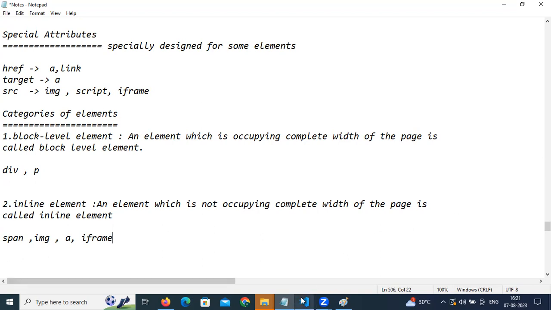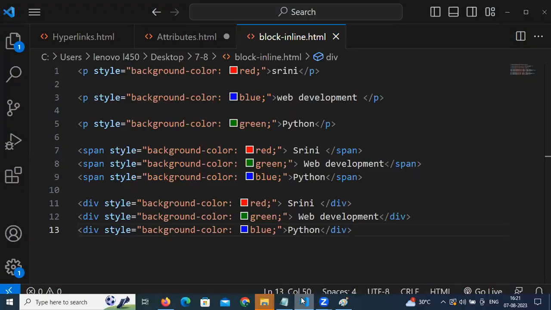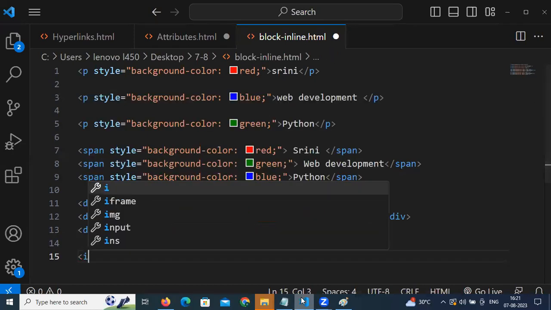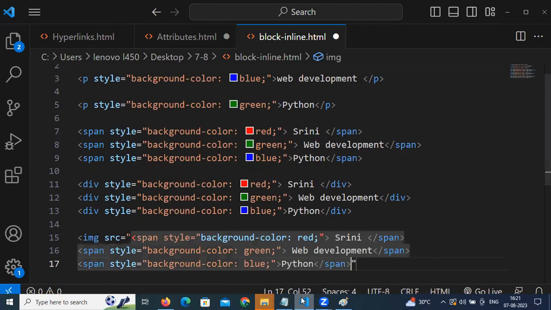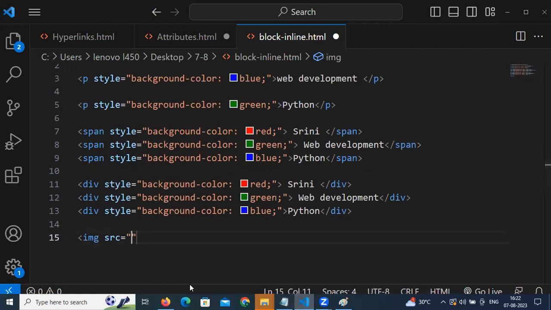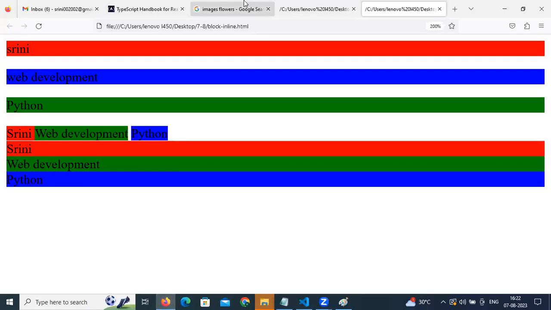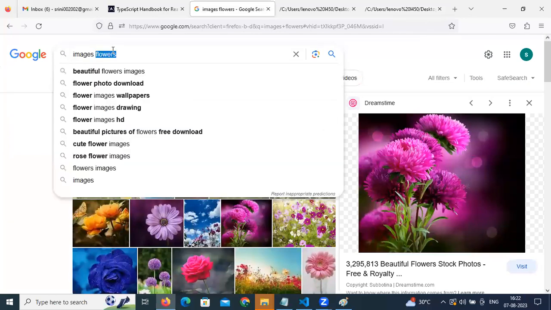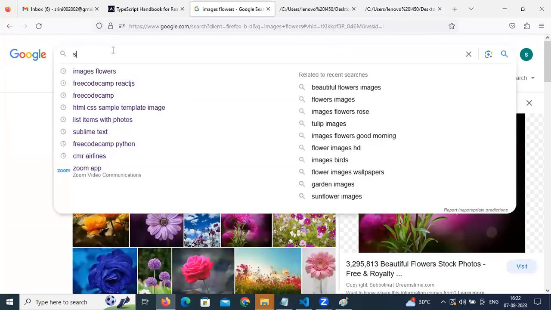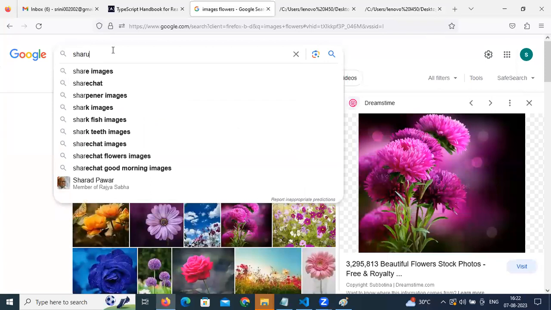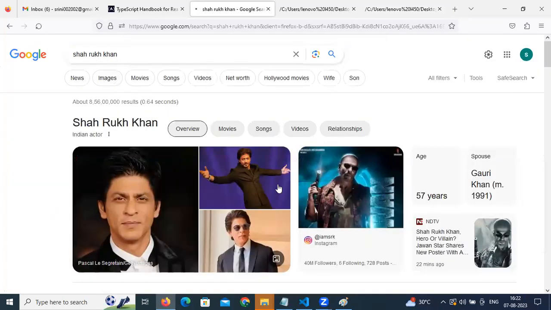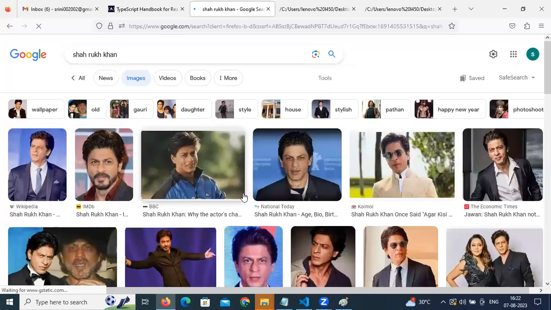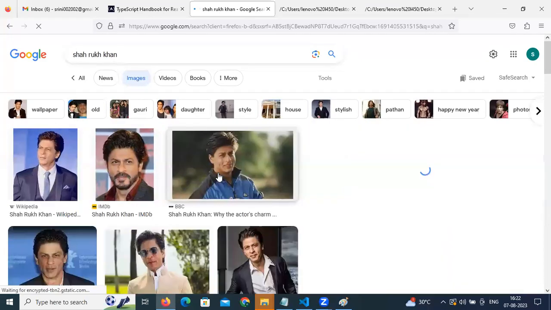I want to take some images. Okay, let me take some images. Yeah, IMG SRC. Oh my God, where is the image? I want to take some image now. Again, flower. Images. Okay, let me take this one.